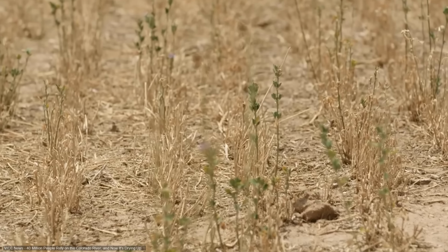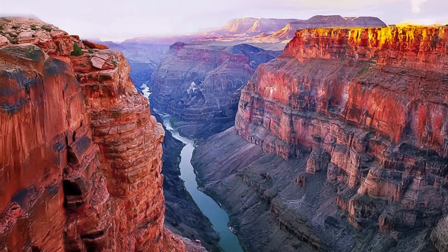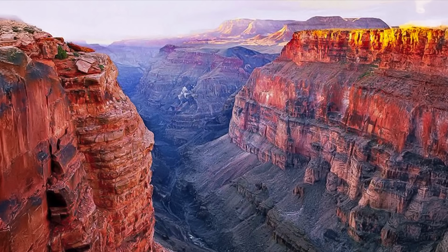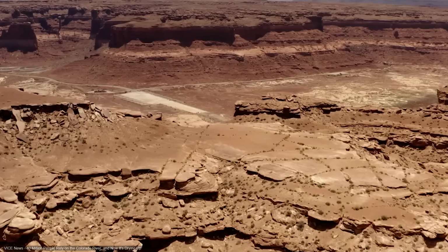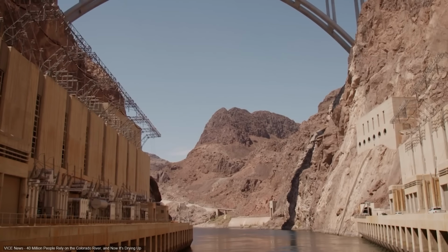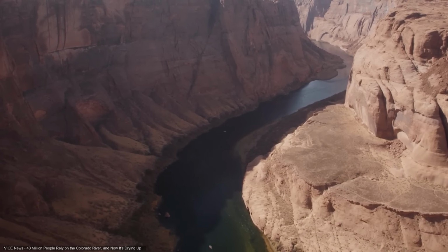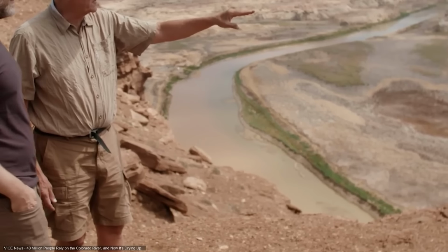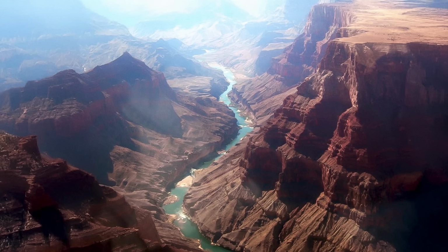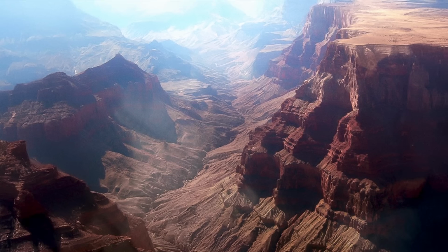But people aren't only worried about that, or even about the environmental impact of losing such a river. Many point out that without the Colorado, there'll be no more rafting on the Colorado. Well, makes sense. Rafting's actually a huge deal here. Around 27,000 people float down the river through the Grand Canyon every year. It's not just tourism or an attraction anymore, it's a whole culture, a way to see the canyon from below, from the water. But what if rafting becomes impossible? There's no guarantee anything will replace it.